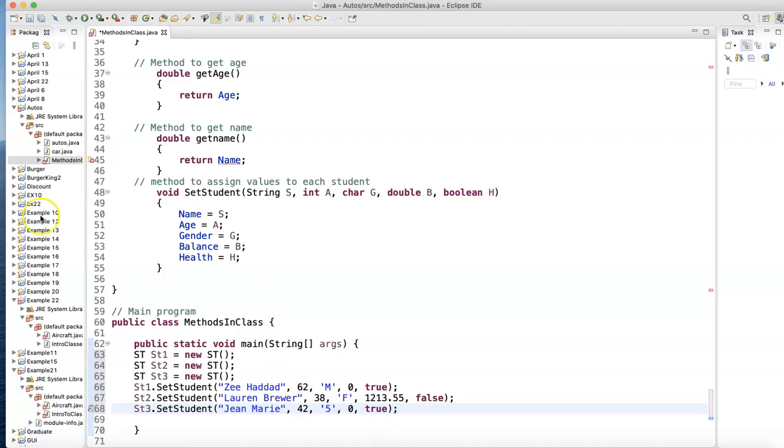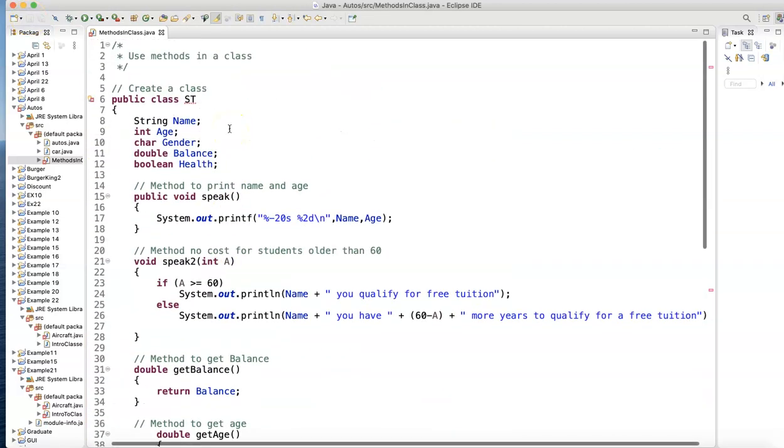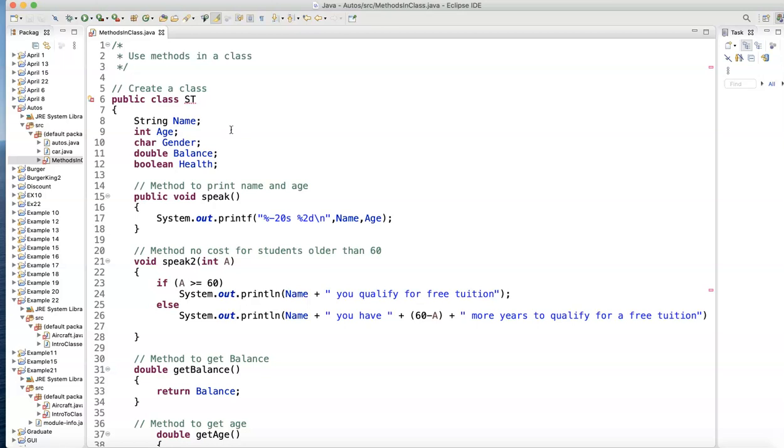Let me save it and see if I'm still getting a syntax error. There's an error somewhere. Public static, the class. Oh, static. I know what it is. Because it's supposed to be public static. So if I just go class, I'm okay there.